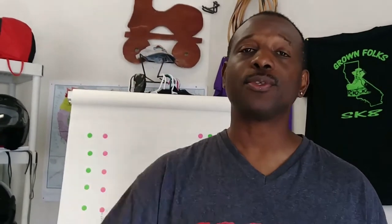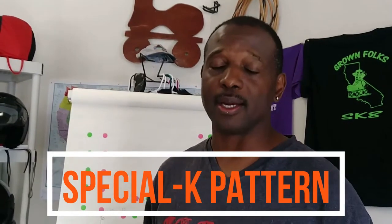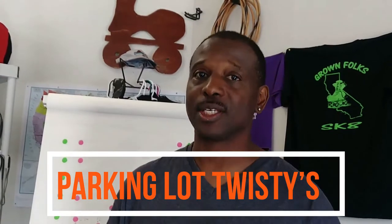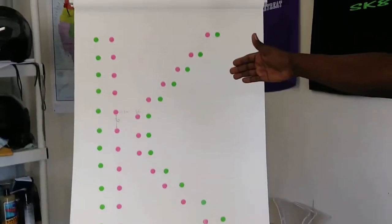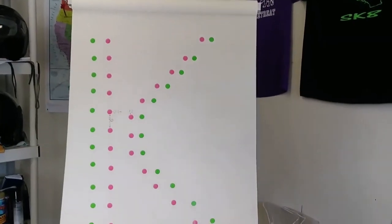We are very excited today to bring you something new that we created. We call this the Special K Pattern. What it's designed for is parking lot twisties. Yes, parking lot twisties. Let me show you. It's called a Special K Pattern because it's shaped like the K.